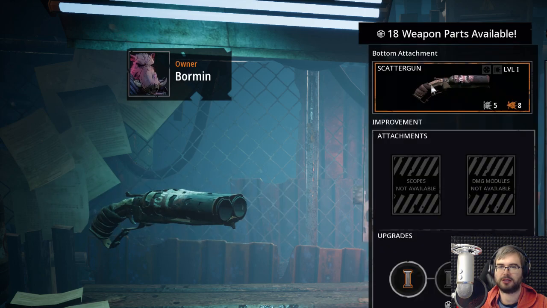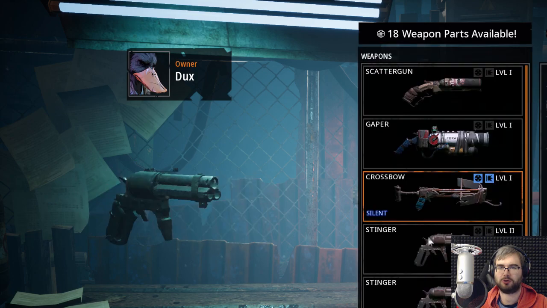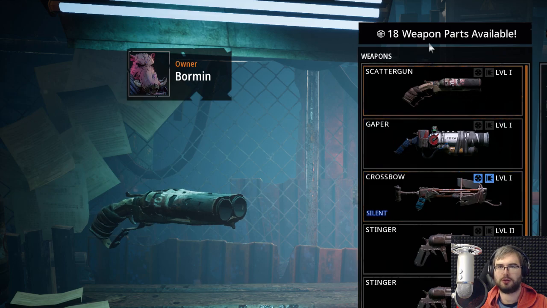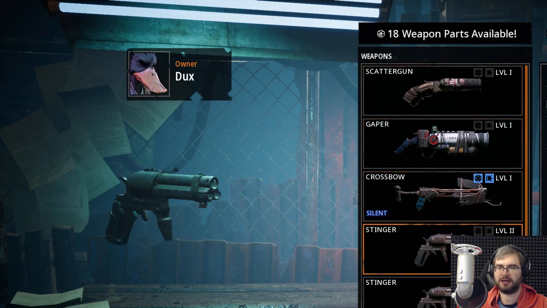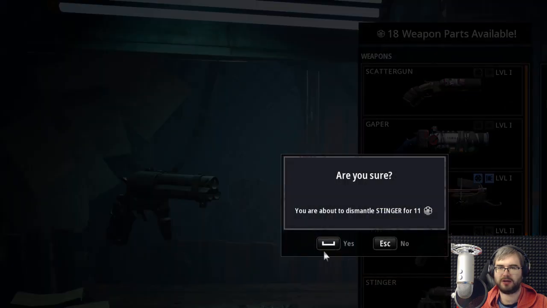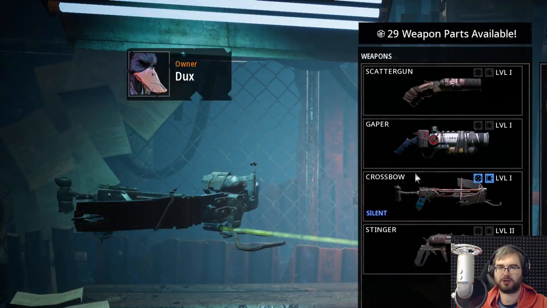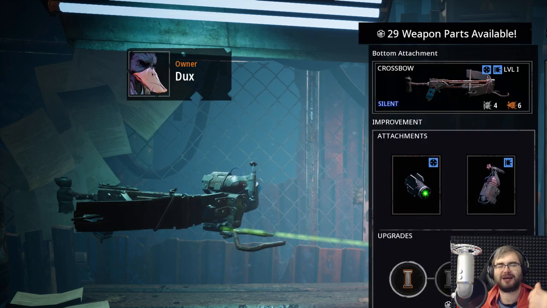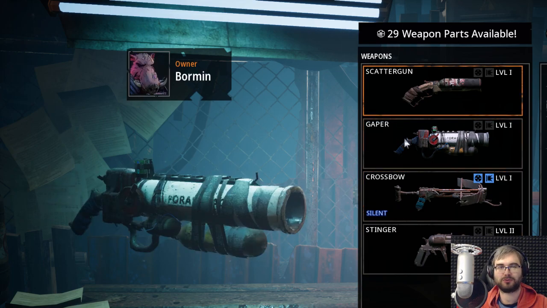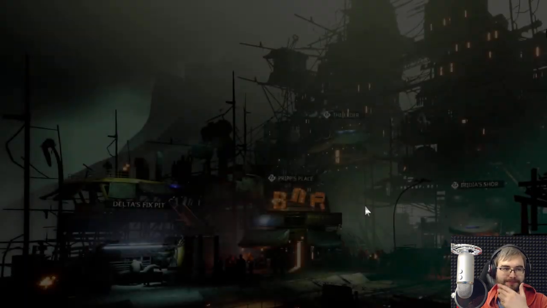That sounds reasonable. And I guess I don't really have any more scopes or attachments, right? Yeah. Okay, cool. 18 parts available. Can I disassemble things? I can, right? So let's dismantle this thing for 11 parts, because I already have the gaper. I still... 1 part, are you kidding me? God damn it. Okay then, well, I guess we'll have to wait a bit until upgrading that.